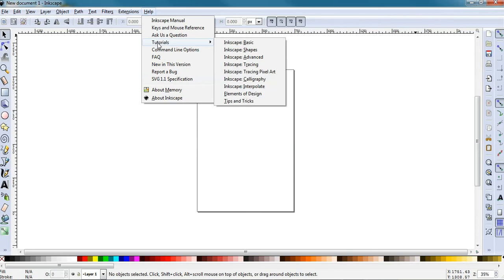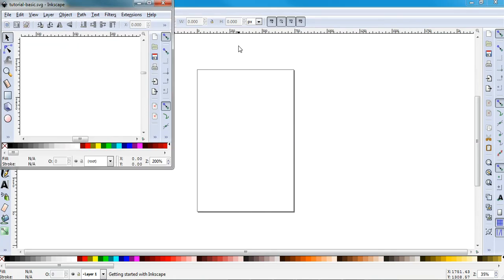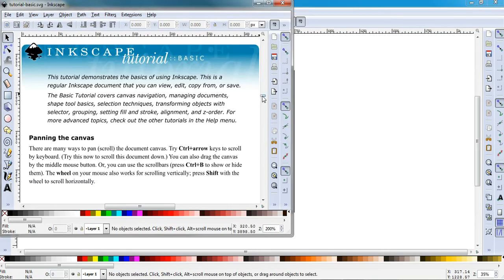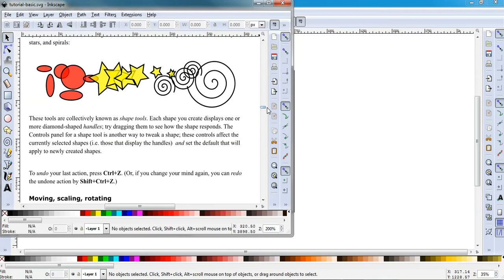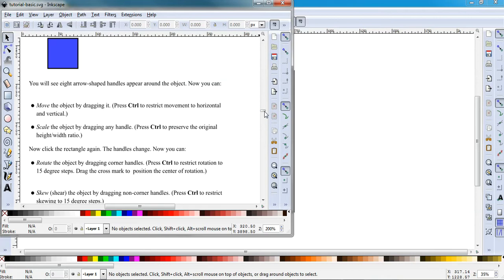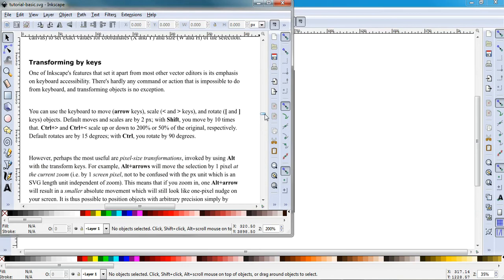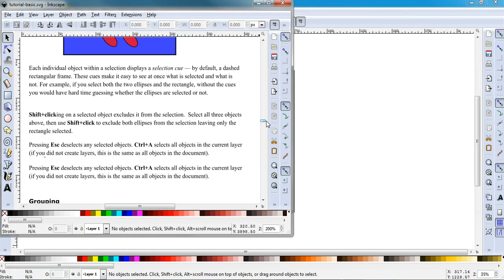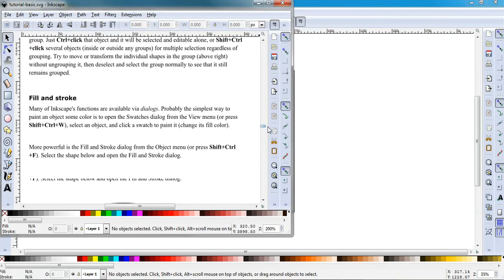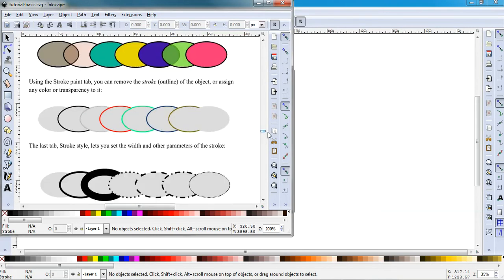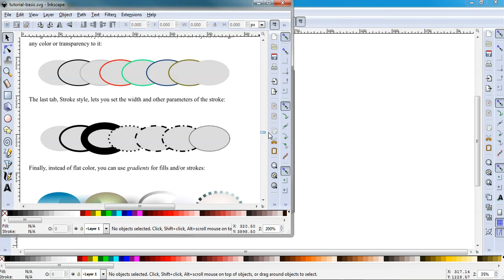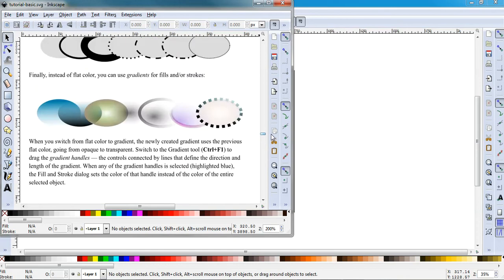Remember, those tutorials are right here. So if there's something that you want to remember how to do, just open up the tutorials and skim through them really quick and go, what was that? I wanted to learn how to move something. What do I do to move? Oh yeah, okay, here's that little section on how to move something. Or I want to make something bigger or smaller. How did I do that? I wanted to group. I wanted to make an outline. I wanted to do a gradient.